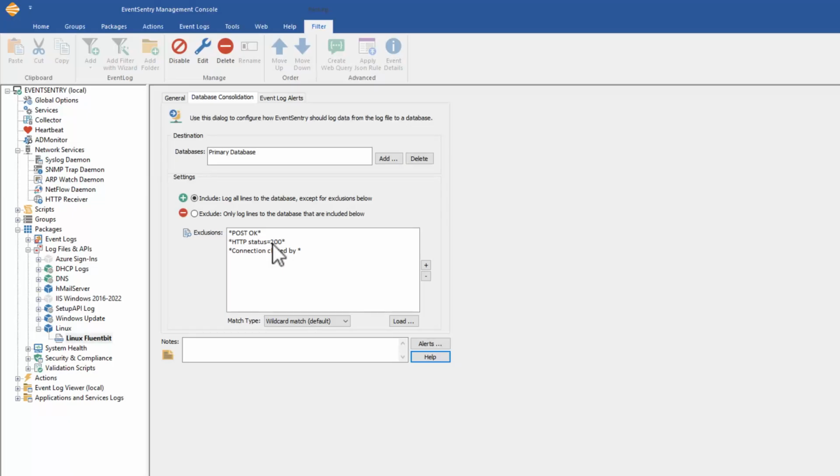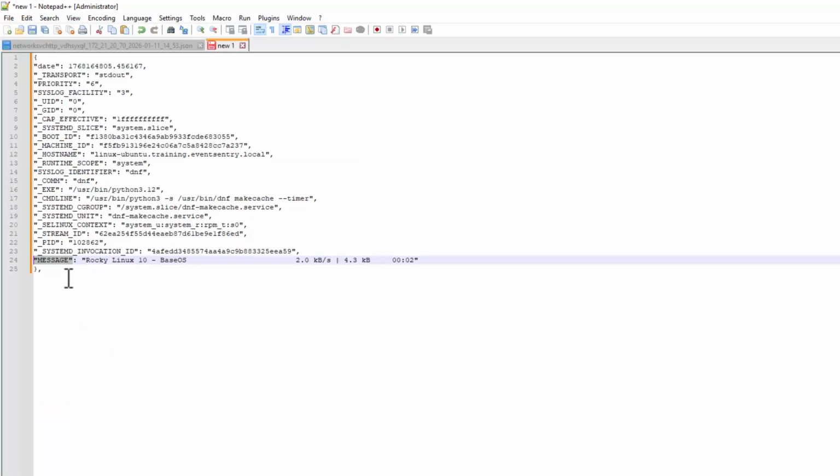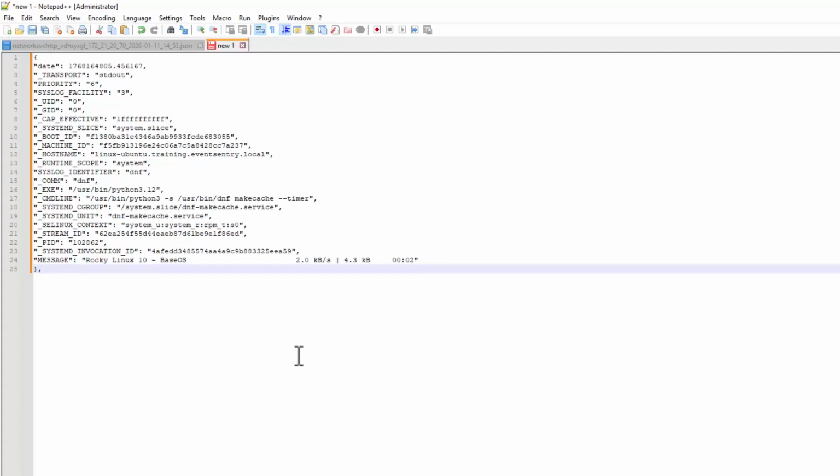And that's it. When starting to implement this, the first thing I would recommend is take a look at the JSON data, figure out, okay, how do you want to map these? Which fields are you interested in? Nesting is supported as well. I'd recommend watching the Azure video for that, for the cloud logs. And then create the definition, enable the feature, and then essentially just create the log file along with the package to then store this data in the database.